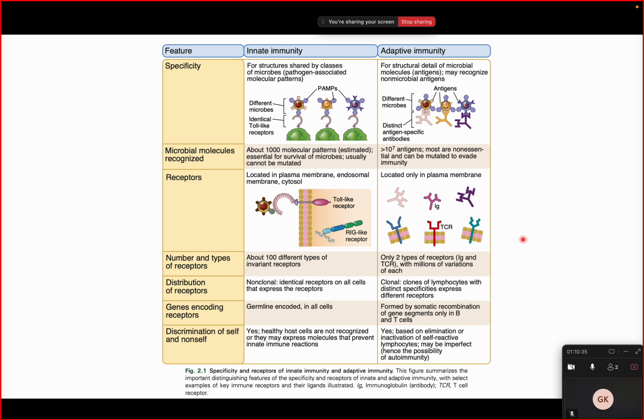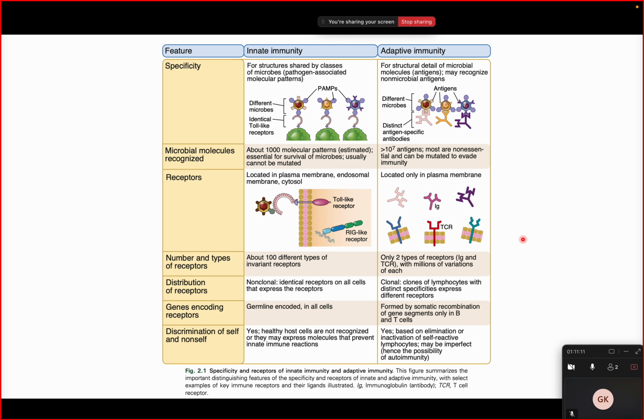Okay. In adaptive immunity, you have different sorts of antibodies. They are also receptors. Okay. When we talk about the type of receptors, as already mentioned, in innate immunity, we have TLRs. There are different types of TLRs. And in adaptive immunity, we have antibodies and we also have T cell receptors, because antibodies are secreted into the blood and T cell receptors are not secreted, but still they will be called receptors. Okay.